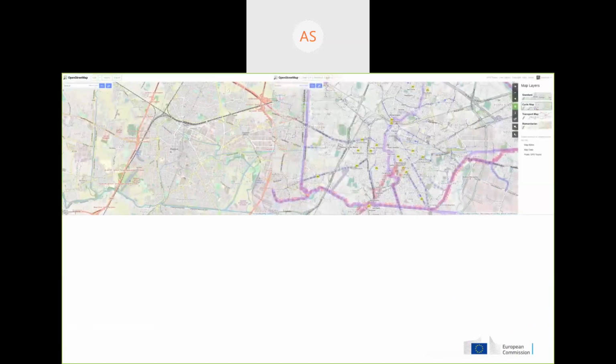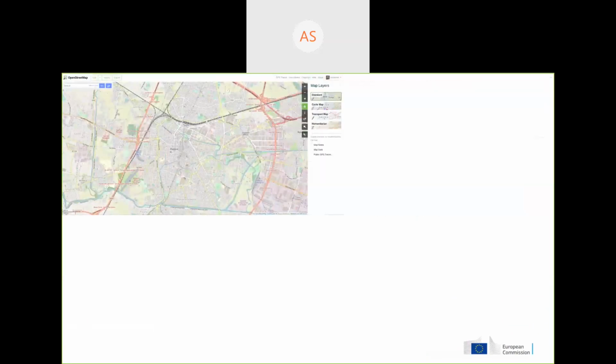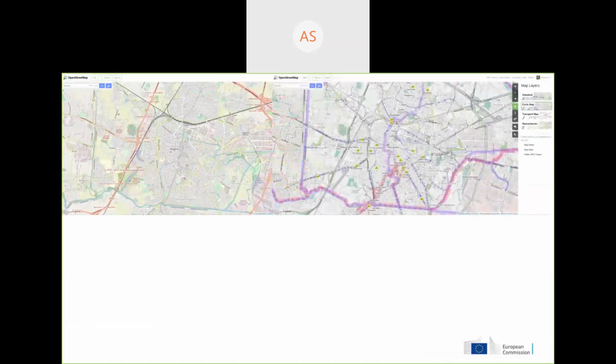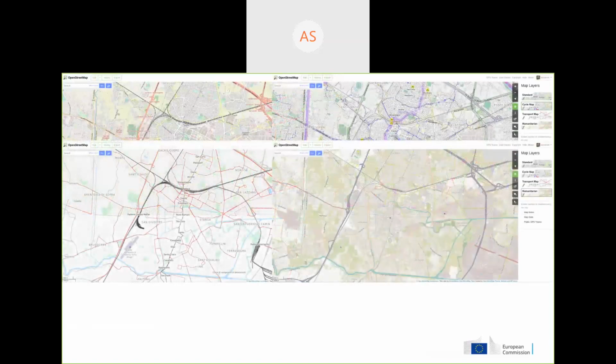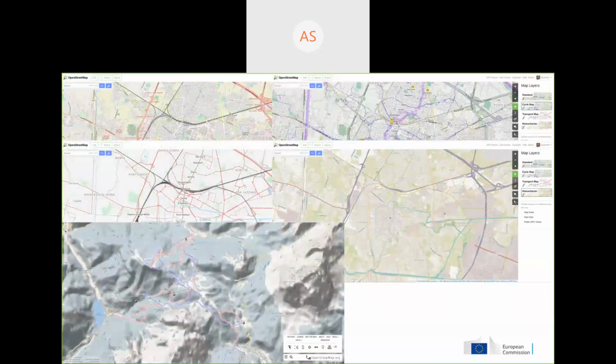So we have the default map. Again, we changed from Rome to Padova, but in the main interface you already have 4 different flavors of the OpenStreetMap map. We have the cycle map, the transport map, and the humanitarian flavor of OpenStreetMap, but you have many services that can present the data behind OpenStreetMap in a different way.